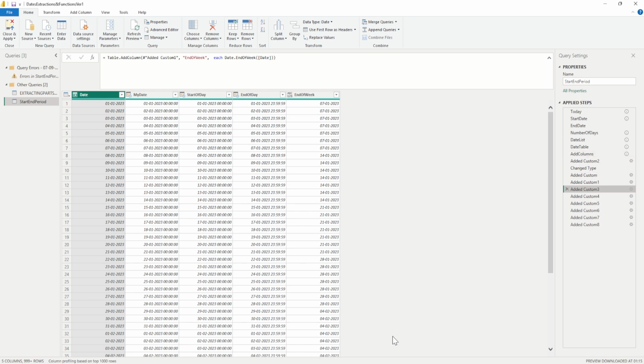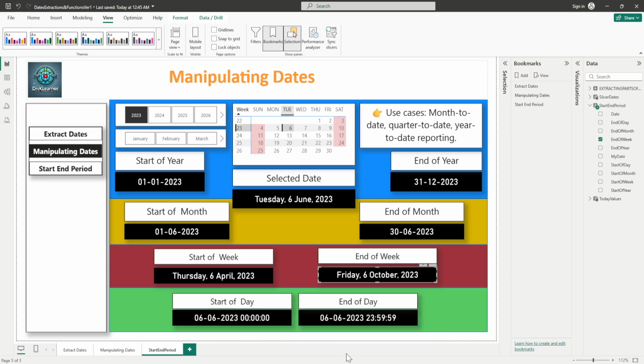All right, so start of the week, end of the week is 7/1/2023. In our case, that's going to Thursday 6th April 2023 and Friday 6th October 2023.